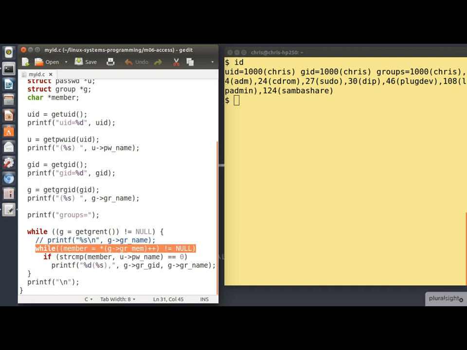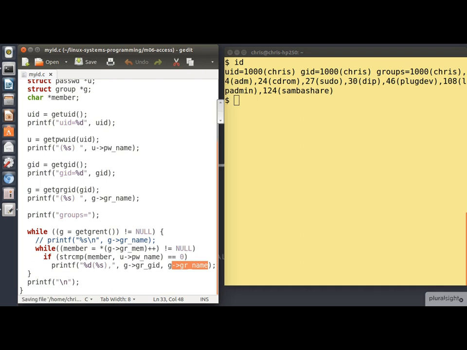Now this is one of those wonderful bits of pointery stuff that is so wonderful in C, but basically what we're doing is we're stepping over the list of group member names of this group. And if that name matches the name of the user that we're dealing with here, then we print out the group ID and the group name of that group, because that group has me as a member.